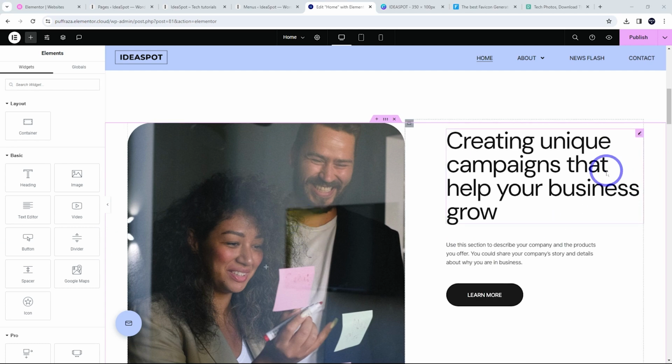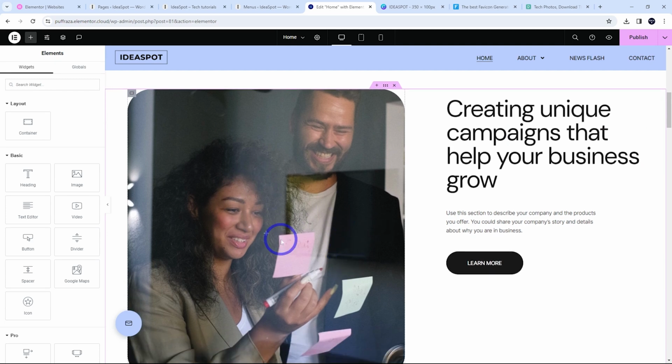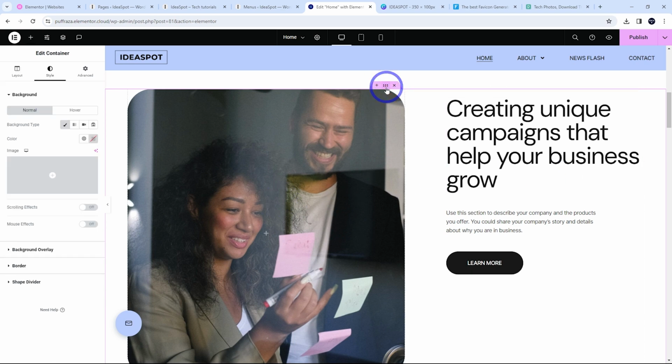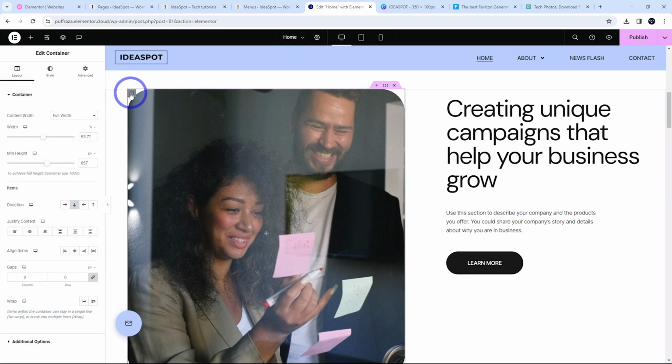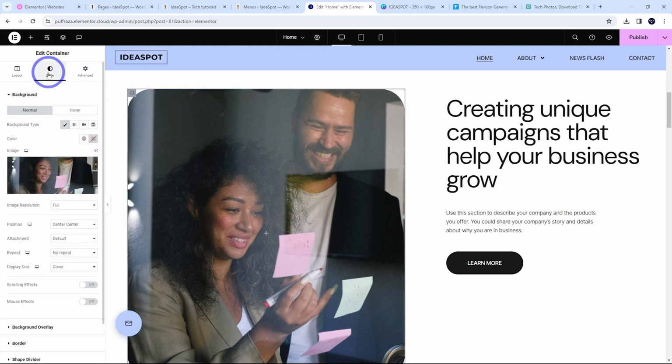and changing our text. But sometimes you'll run across an image where when you click it, it doesn't actually give you the ability to change it straight away. So you'll need to find out where this image is. It's usually set as a background, either in the container background or the column background. So we can check the container by clicking here, and in the style tab here, you'll see if there's a background image on the container, it'll be there. It's not in this case. Let's try the column. In this case, let's check style again. And here we can find this is where our image is a background on the column.